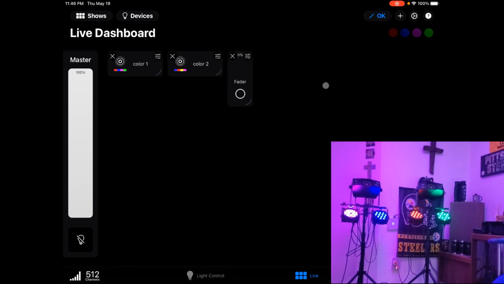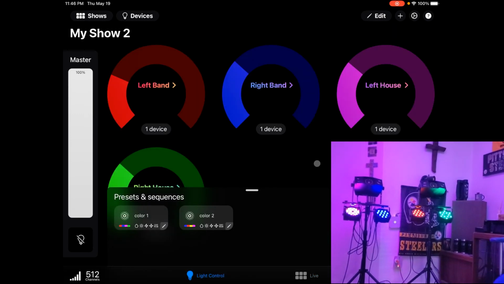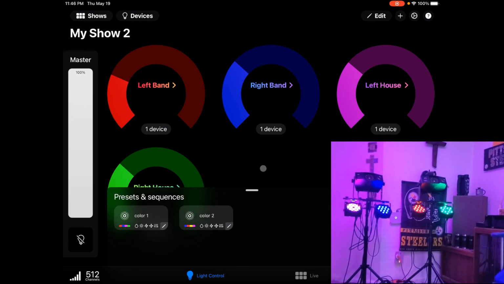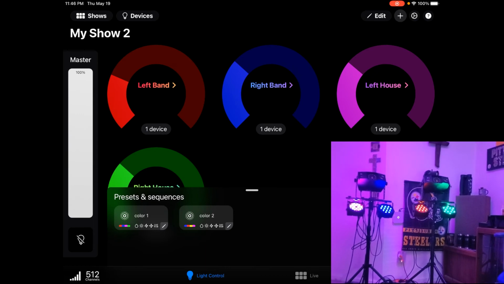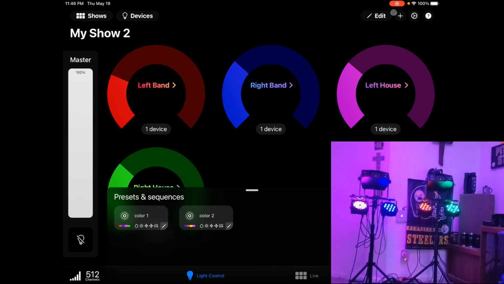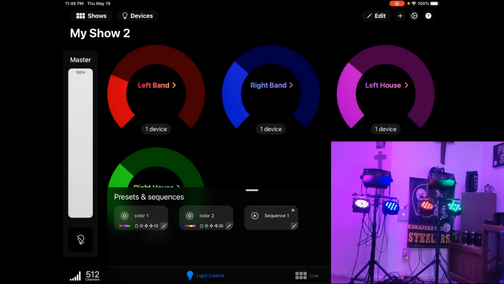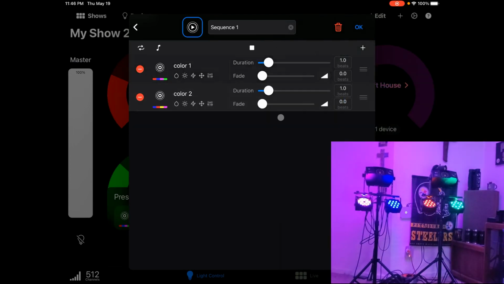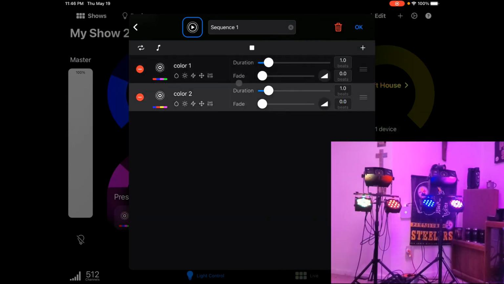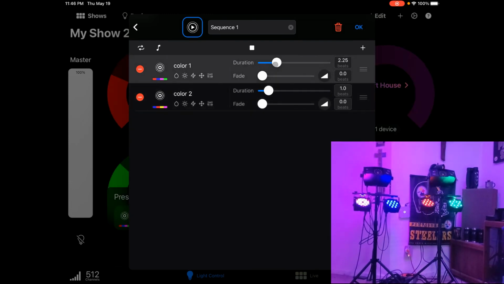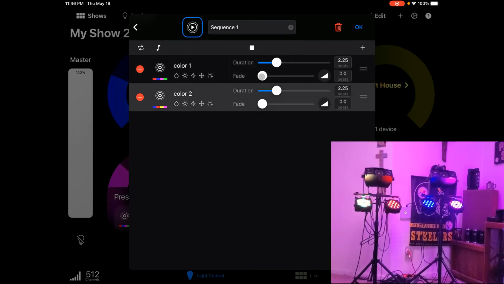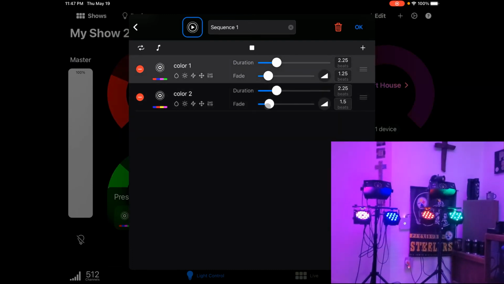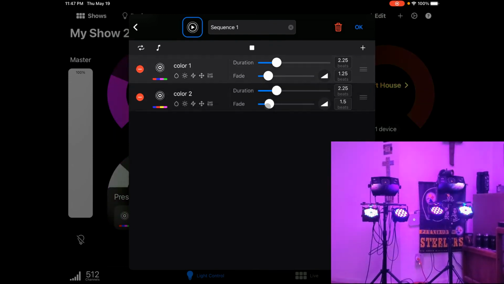The other thing is that when you come to light control, as long as you are using the quick setup, sequence is really going to cooperate well. So when you set up a sequence, let's say, for example, I'm going to set up the sequence and I'm going to put these two colors in here. It's going to be great because this fade is going to work with this paradigm. So that's the cool thing about it, if I set up a sequence, then I can actually have it. You can see how it just kind of fades.